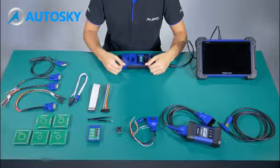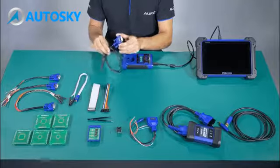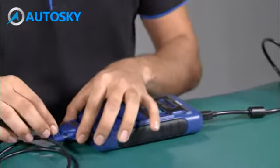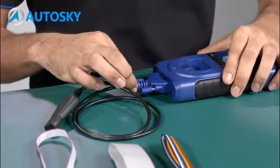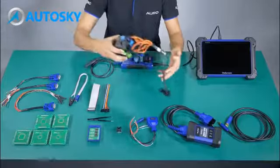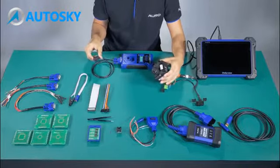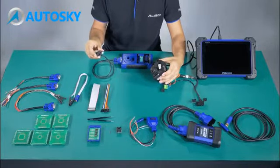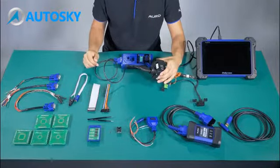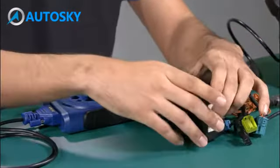Okay, number 7, APB 102. This one is used to read the information from the MB ESL by ER. To make the connection, we do like this. I'm going to show you an example. I have an ignition switch here of the car. Let's imagine that we are inside the car, right? We don't need to remove this one. So we need to put the fake key here where we are going to read the information directly, like this. After we finish, we remove it, and all the information is going to be in the UP400.